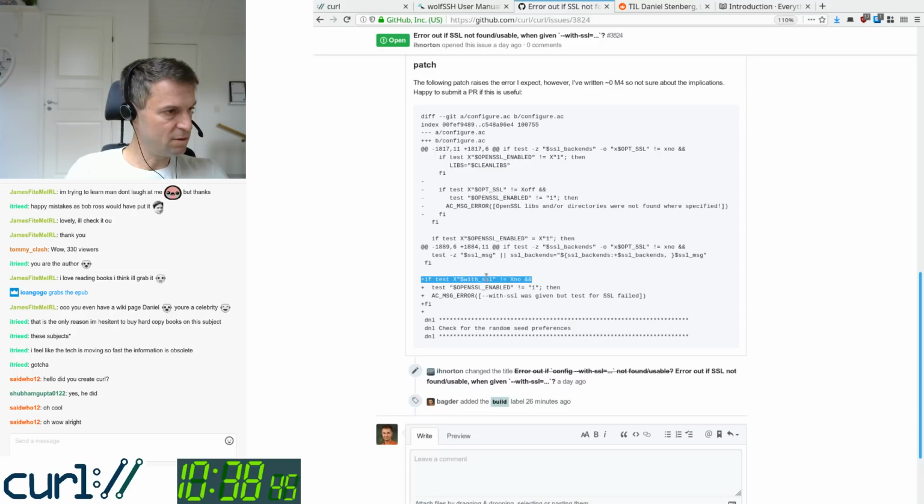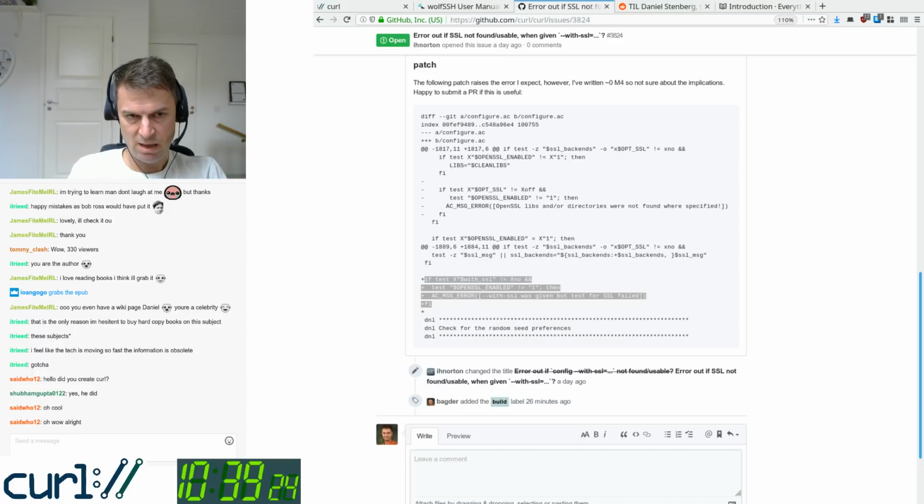If we asked for something with SSL flag and it wasn't enabled, this won't catch my case because it will still be enabled. But that's good, right? That's what we want to do. Rebuild the configure script. And this, it's annoying to test for me. So if I run it again, then if I do this, it'll work anyway. So I'm just gonna make sure that it doesn't actually complain.